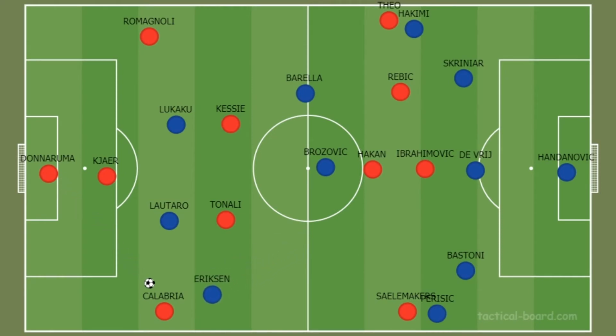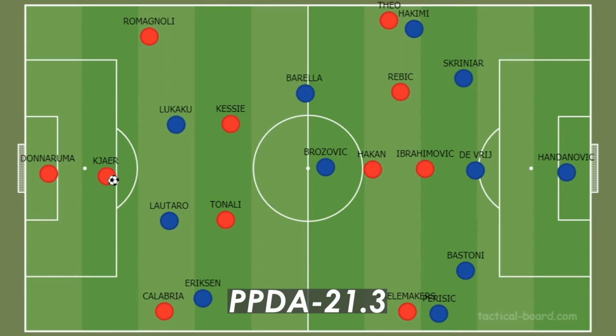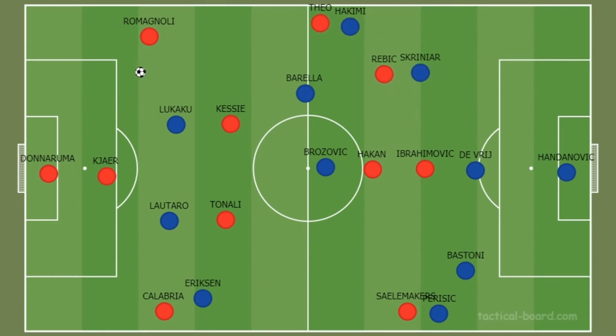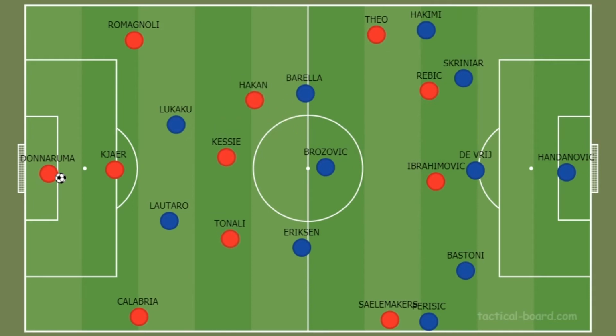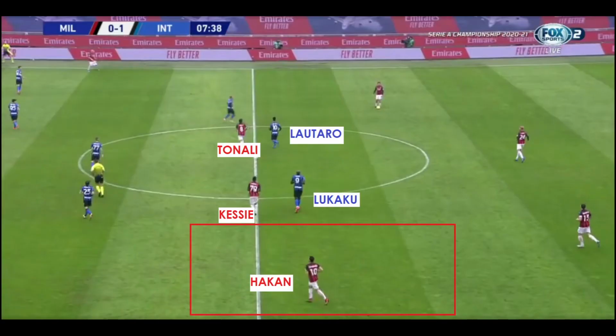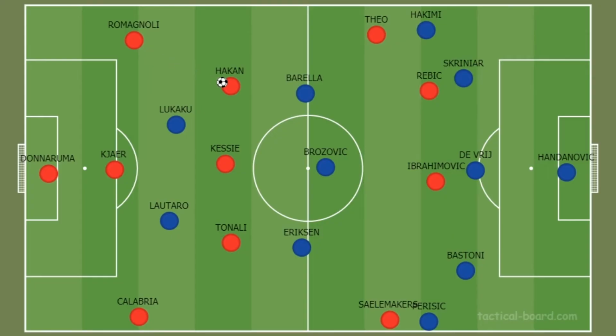Inter rarely looked to engage Milan in their own half, as seen by their passes per defensive action, which was 21.31. They only looked to press Milan when they had the ball out wide. Hakan Çalhanoğlu typically tended to drop into the left side alongside the pivots to prevent the midfield from being overloaded 3v2. He would look to receive the ball and try to influence the play from deep by playing raking long balls out wide or try to carry the ball forwards in the first phase of play.